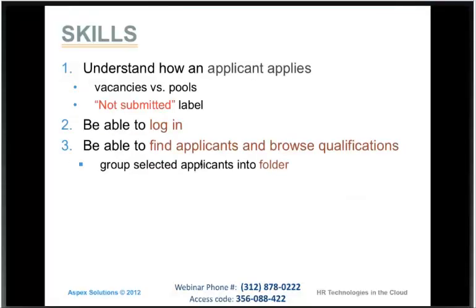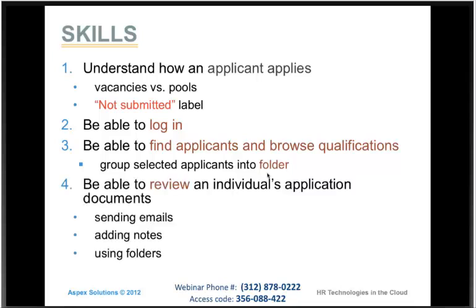Let's learn how to log in, and then we'll go on to find a set of applicants, and instead of clicking open for each applicant, we're going to change the display so that we can browse their basic qualifications right in the list. And then some of those people will stand out as better qualified, so we're going to group those selected better qualified applicants into a folder, and that's the way of just cutting down your list to those who you're still considering as you move toward an interview list.